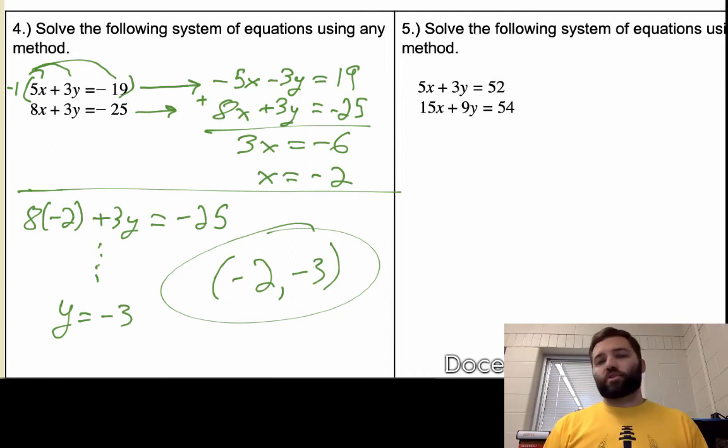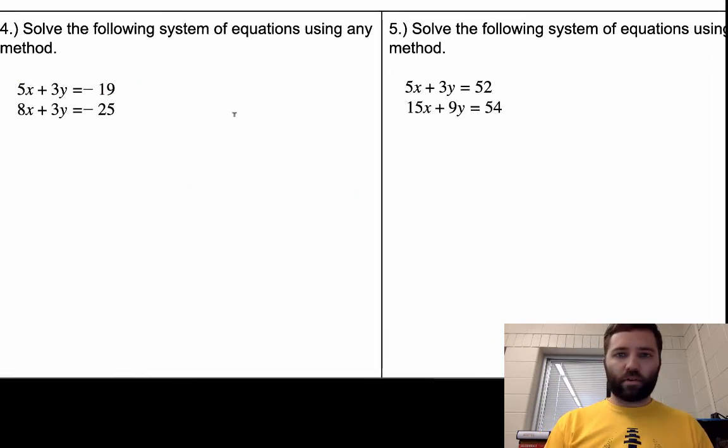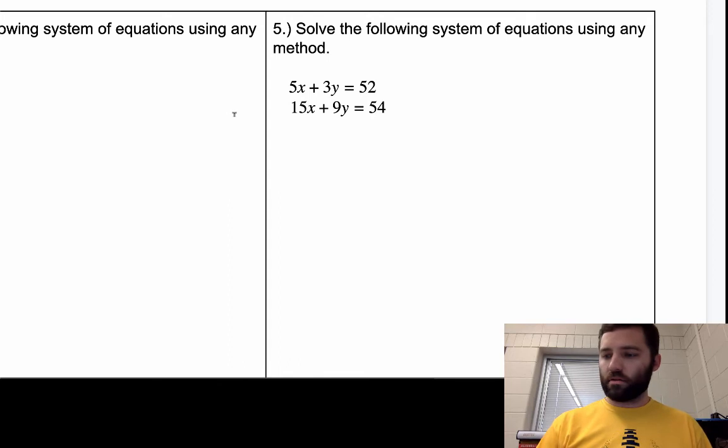Okay. All right, on the next one. You should give the next one a try for yourself. You're going to probably use elimination method. That's probably going to be the best method because y or x is not by itself. It's not in slope-intercept form. Neither one of them is in slope-intercept form. Okay, so go ahead and give that one a try and see what you get. And I am going to solve it.